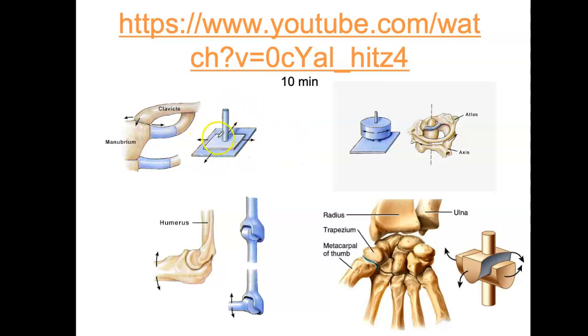So this is another nice example here where you have a flat surface on a flat surface, like the clavicle on the manubrium here. You know, that doesn't have a whole lot of movement, but it does slide a little bit in either direction. And the other ones we looked at already. Just nice examples.